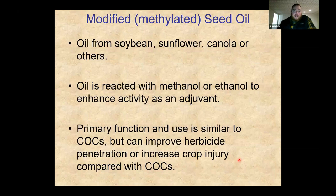The next evolution of crop oil concentrates is methylated seed oil — MSO — essentially the brainchild of Dr. John Nalawaya. The process takes oil from crops and reacts it with methanol or ethanol. Methylated seed oils are the preferred version, with some ethylated seed oils also available. MSOs are a more efficacious version of crop oil concentrates.